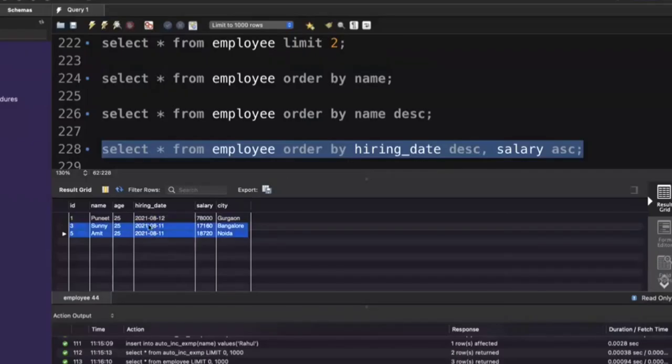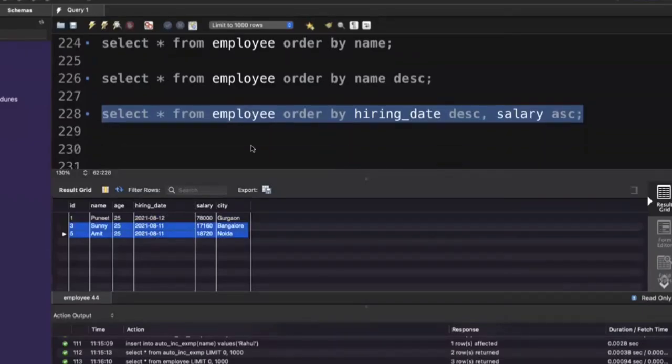But whenever we have multiple records with the same value, we decided that the second level of sorting will be on the salary column, right? This is our second level of sorting whenever these duplicate values come into the picture.